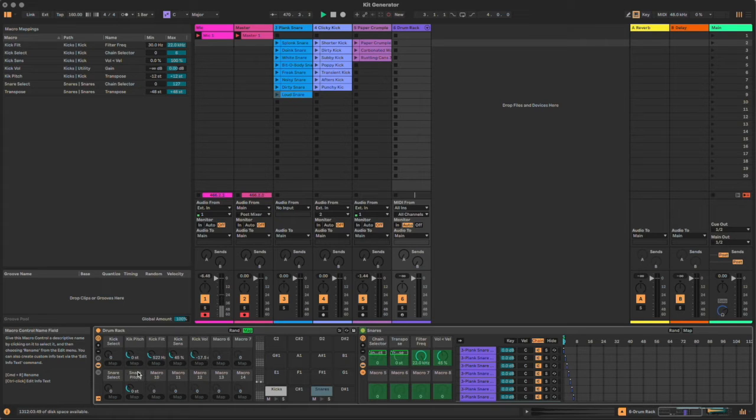Snare pitch. We're going to connect this to there. Snare cutoff. We're going to connect this to there. Snare sense. Let's rename this to kick cutoff because that makes more sense.